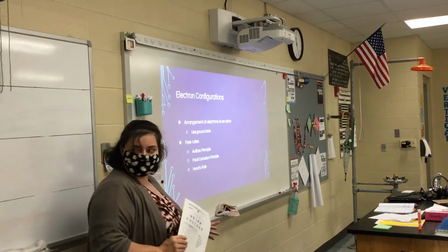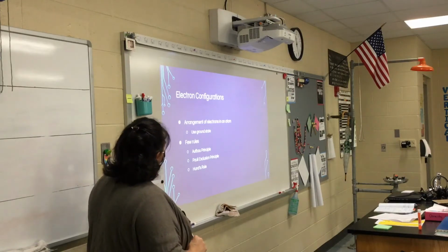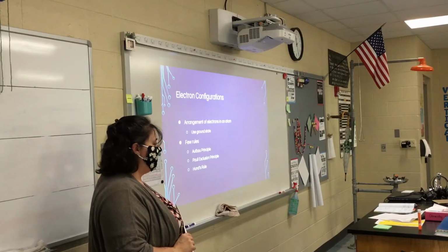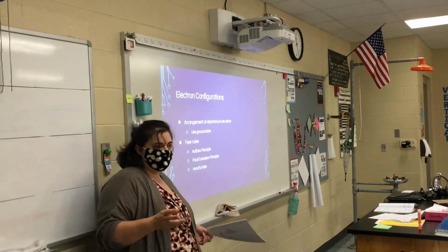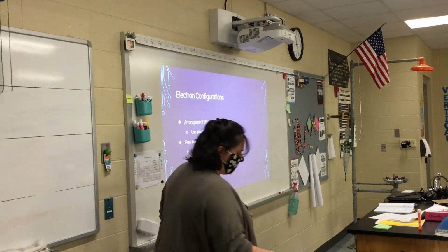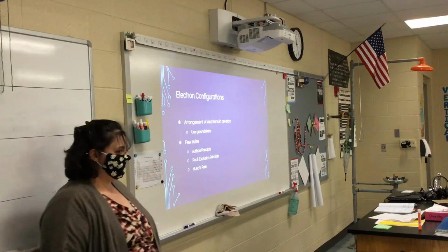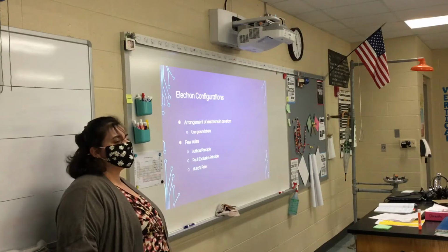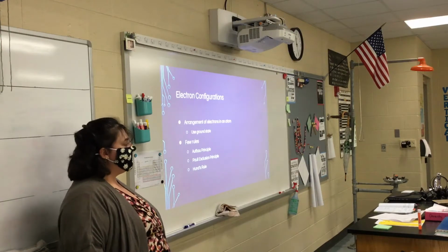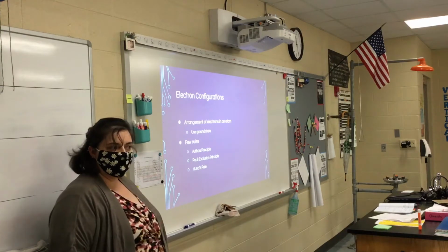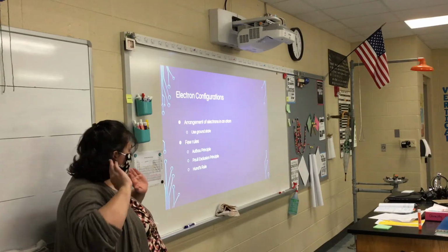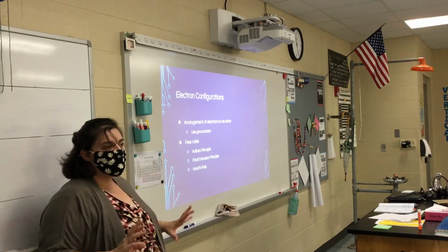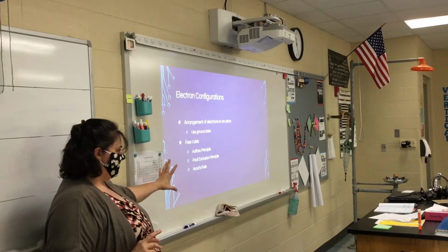Electron configurations show us the arrangement of electrons in an atom. That's what Bohr models do, though, right? Kinda, ish. We are always going to write our electron configurations for a ground state atom. All the electrons will be in the lowest possible energy positions because it is in the ground state.